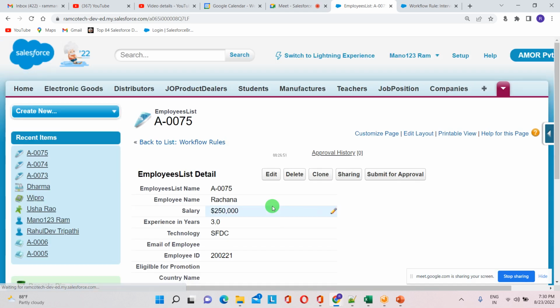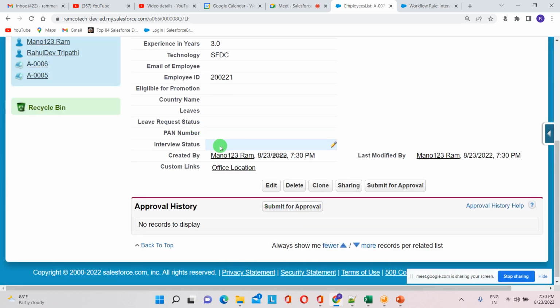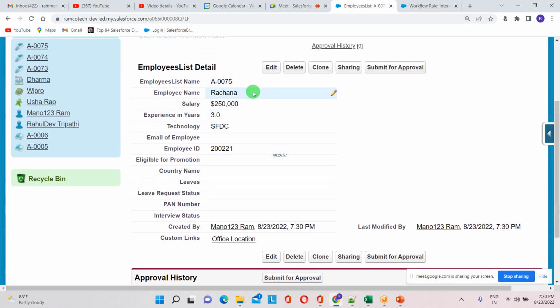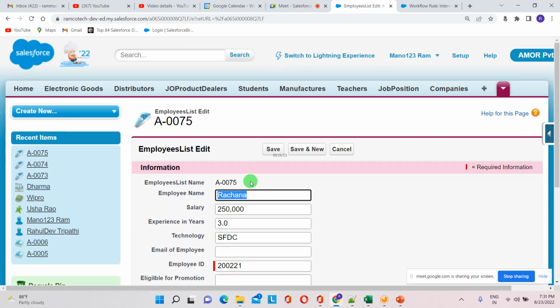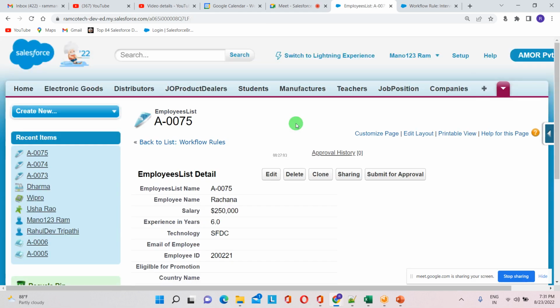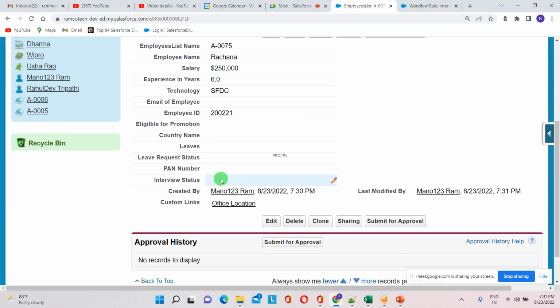Save. It is not coming, because now if we edit here and change to 6 or 7 years, it is still not coming. We have not chosen the second option, because we gave instructions only for create, so it works only when the record is created. Now I got it.